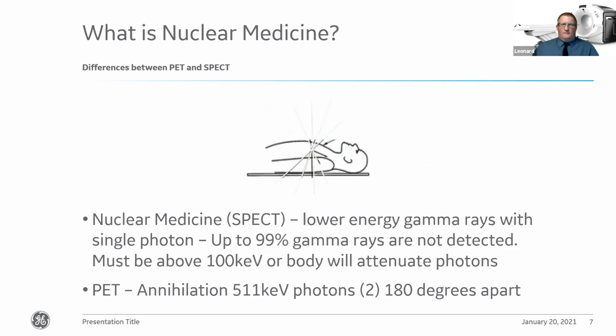The next one in terms of the system is the energy that we're using. Just to point out again, when we're injecting a patient, it's not like x-rays where we target the radiation going through the patient. Because the patient is the one who is radioactive in this sense, the radiation will be going everywhere. So for both nuclear medicine, SPECT imaging and PET, we only really record about 1% or less of the actual radiation events that are occurring.